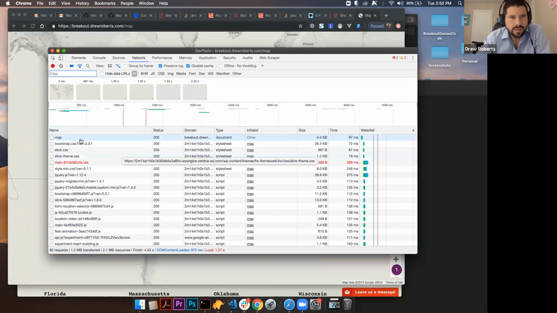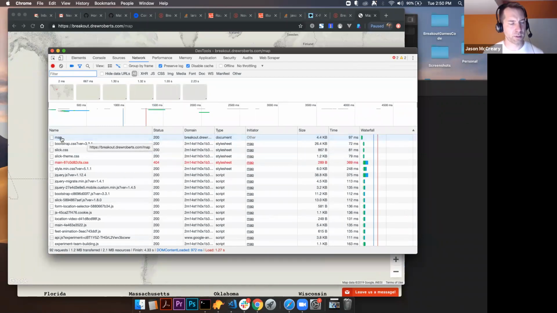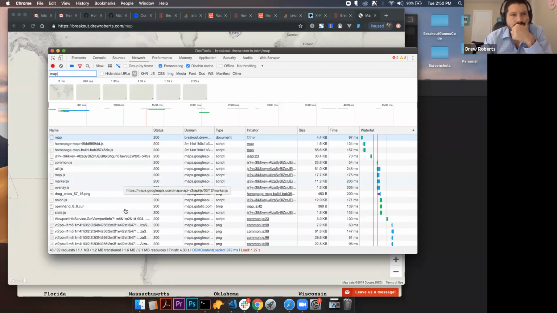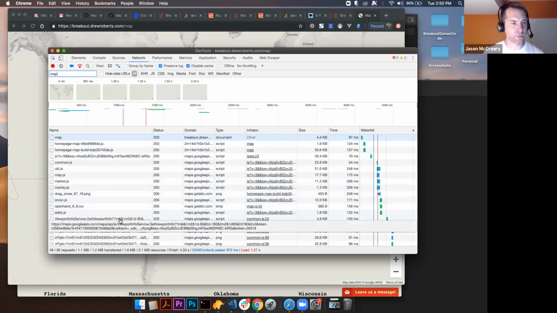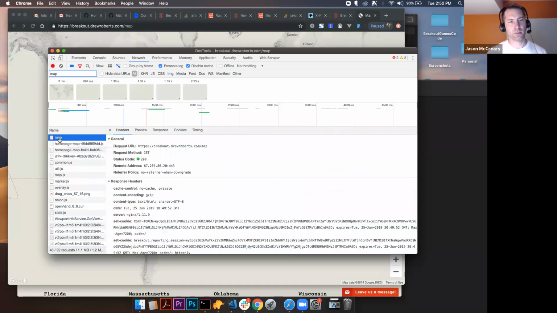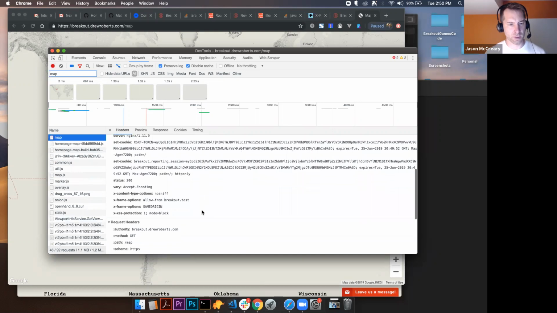You can filter it by map up top. Top one's the one you want. Then scroll down, and we should see, yeah, it still has same origin. So it seems to be something you can set multiple times. A test, that doesn't seem right.